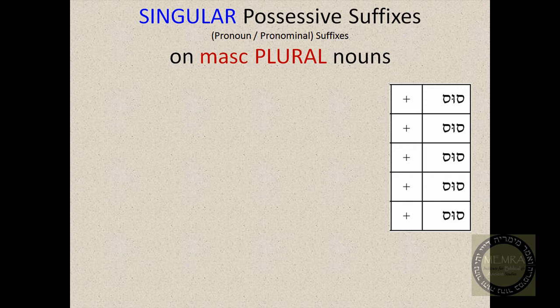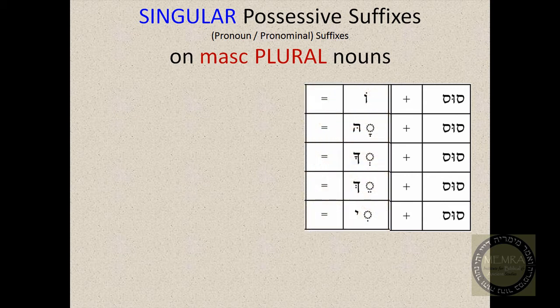And then we also had plural suffixes that went on singular nouns. So there were singular and plural suffixes that go on singular nouns. That was Chapter 16. In this chapter, we're going to again have singular and plural suffixes, and this time they are going to go on plural nouns. So earlier here were some of our singular suffixes that went on singular nouns right here.